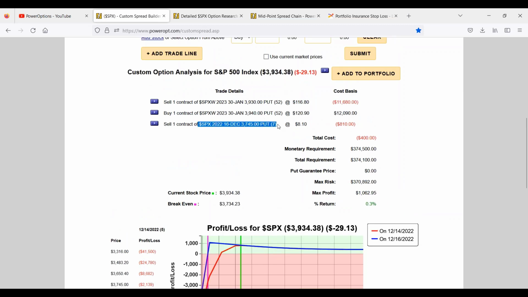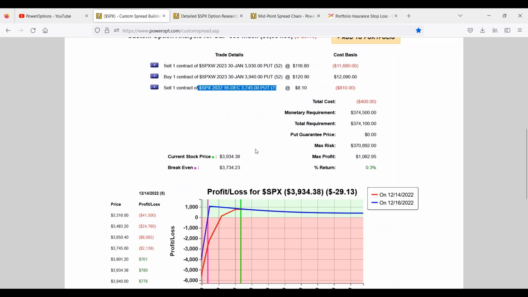And of course, yeah, I did use the shorter term one here for that example. I meant to emphasize that because I could get the credit using shorter term and continue to sell against this almost like a working security. Instead of selling calls against owning SPY, I'm selling near-term puts deep out of the money to pay for the debit of a bearish debit spread. And again, that does add confusion because I'm in a bearish debit spread, but I've sold a neutral to bullish strategy against it shorter term.